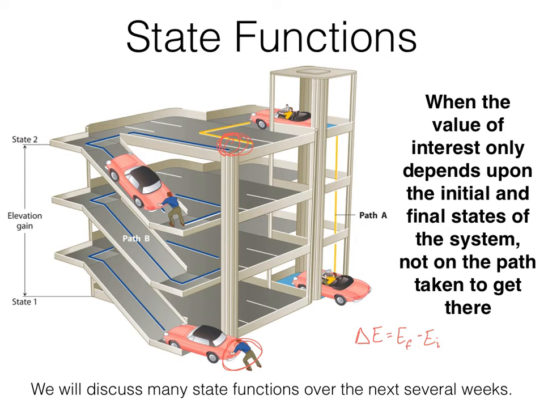That difference in energy is the same whether or not this person pushed the car up the ramp all the way to the end, or if they took the elevator and went to the end. The state function, the difference in energy, is the same because the final spot and the initial spot are the same. And so state functions do not take into consideration the pathway in which the process happened, just the final state and the initial state.